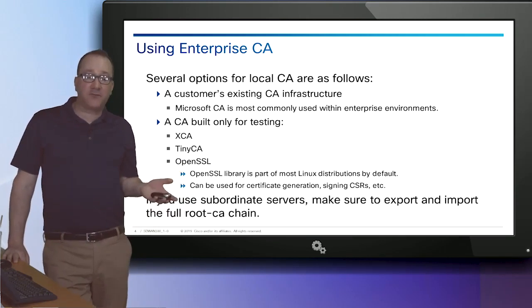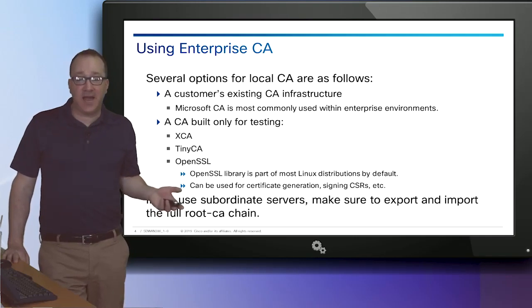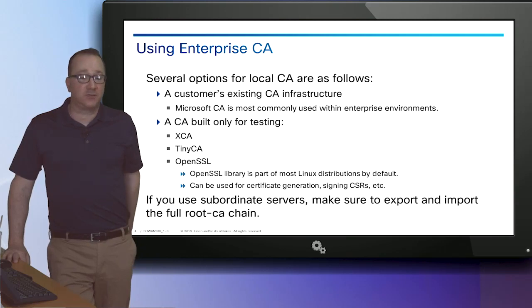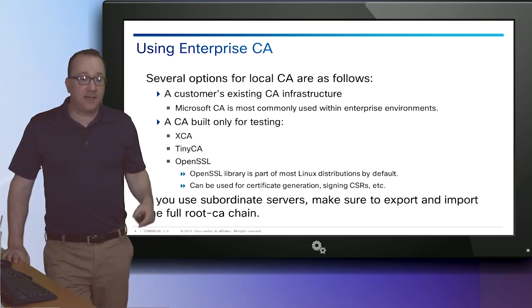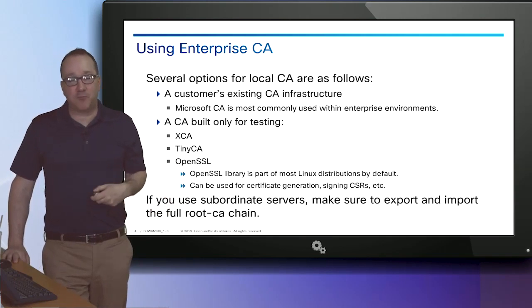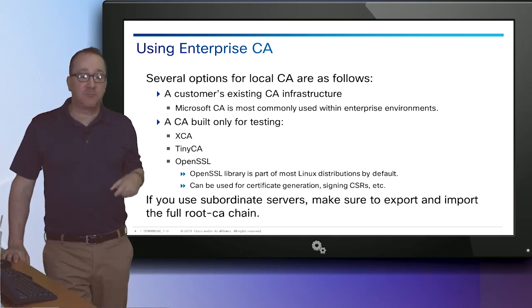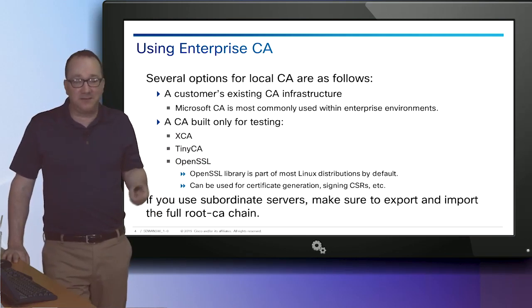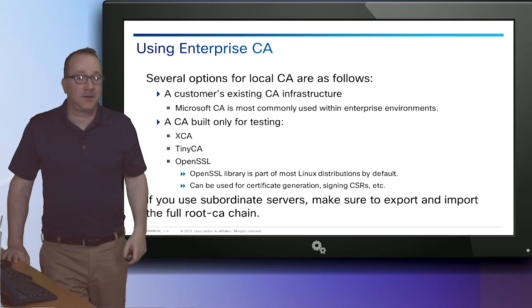If enterprises or service providers already have a production-level CA hierarchy, they're going to want to use that setup for the SD-WAN infrastructure as well. And this is easily possible. Before the deployment, it's recommended that you test the compatibility with your enterprise CA. Most enterprises use a Microsoft Certificate Authority, which is supported by the Cisco SD-WAN solution. Other CA solutions may work, but you're going to have to test them first. Okay?